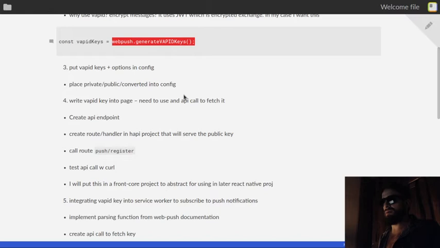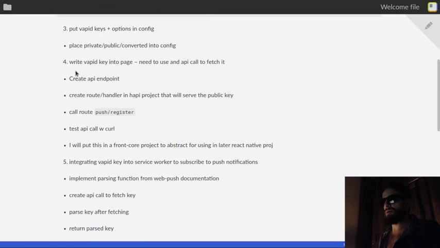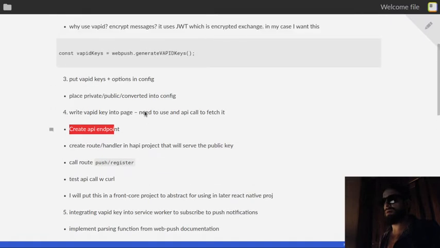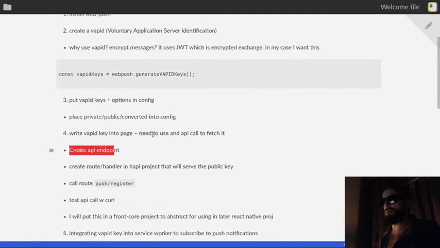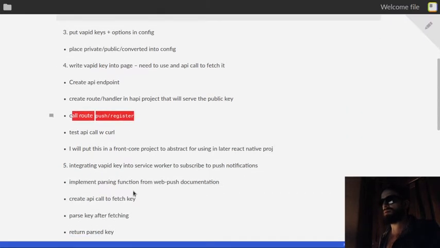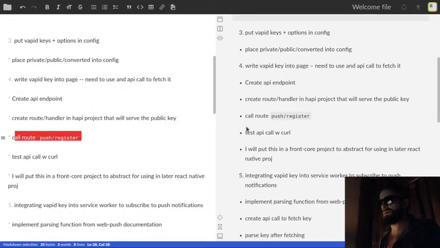We are that far. So let's see. We have created the API endpoint. Oh, wait. Right, okay. That's the one I'm going to use to register it, so this is not right. Here, let's fix this. Okay.